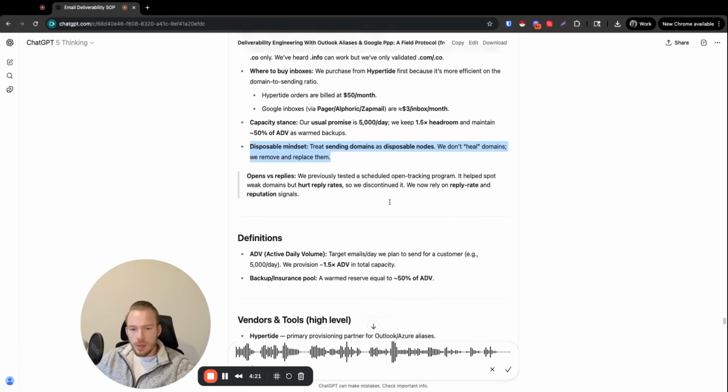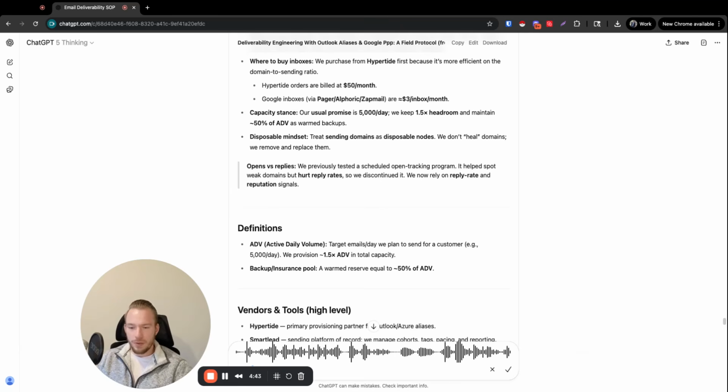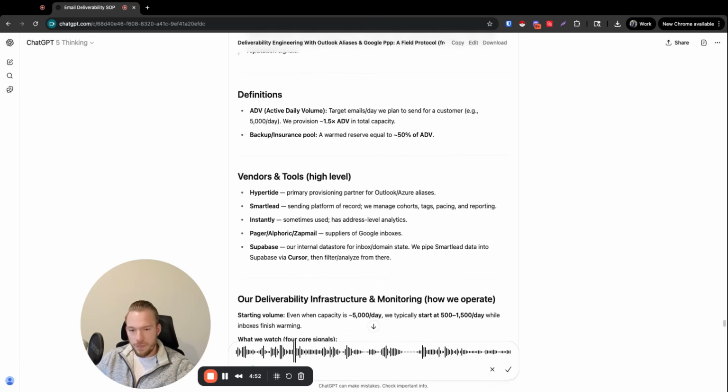Boom, boom, boom. A key thing to note as well: I used to talk about one of the metrics that we'd be looking out for was tracking open rates. And we're actually going to stop tracking open rates. I thought that it wasn't the boogeyman like everybody says, but we were tracking open rates every Thursday and Friday for the past couple of weeks, and the replies and the positive replies would just drop on those days. And so I just didn't want to do it anymore. So we're just purely doing our domain tracking metrics based off of what we're going to talk about in this video.